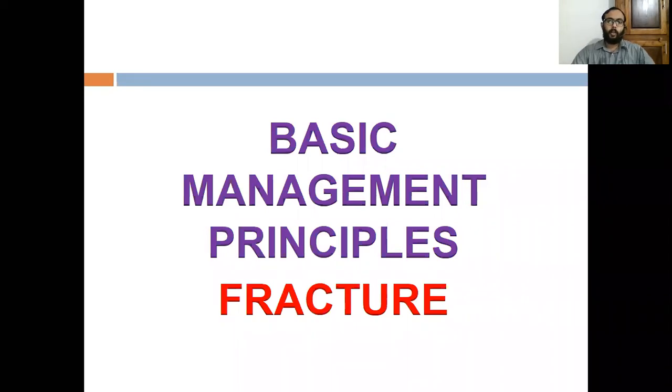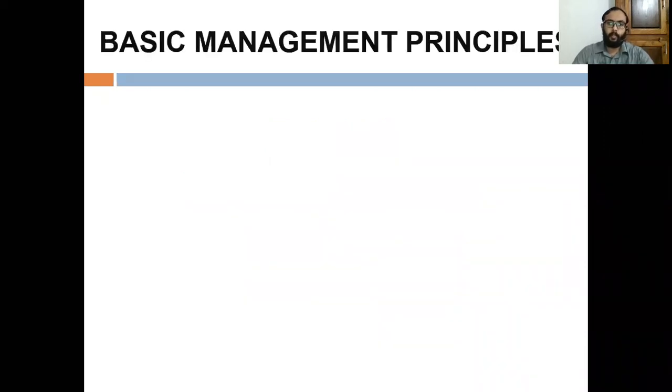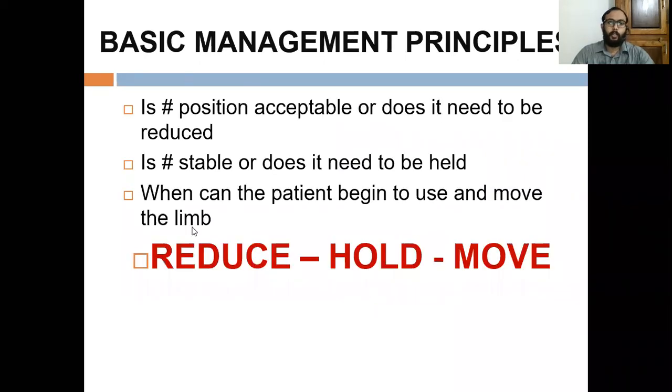Today I would like to discuss basic management principles of fracture. Regarding basic management principles, it includes 3R: reduction, retention and rehabilitation. Otherwise, these three questions: is the fracture position acceptable or does it need to be reduced? This is very important in a fracture OPD setting. Is the fracture position acceptable or does it need to be reduced?